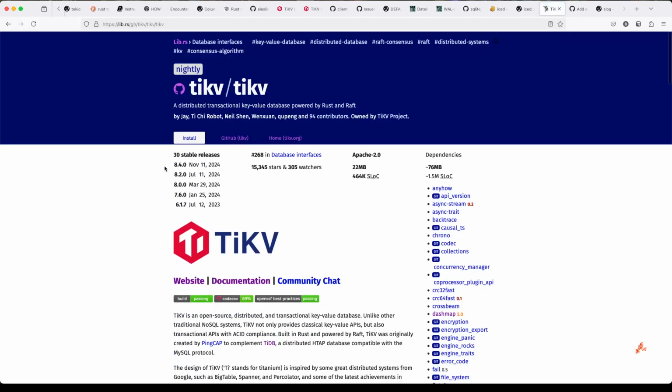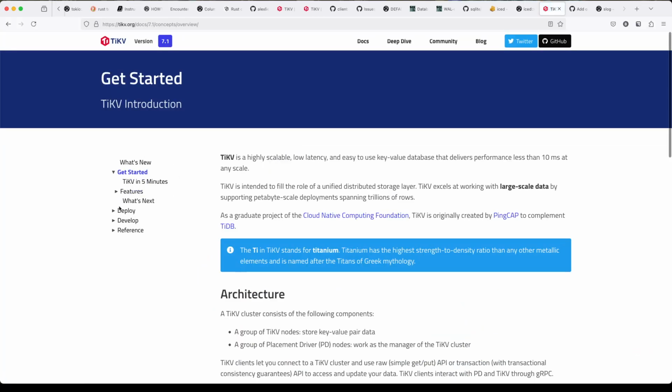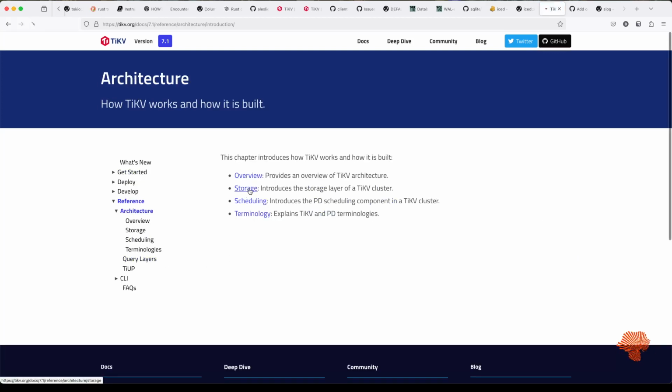Well, if we do go here and we look at the docs, architecture, storage.